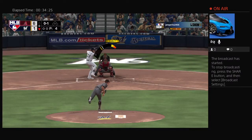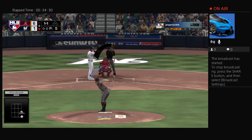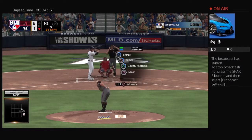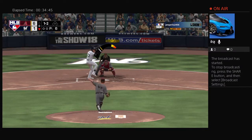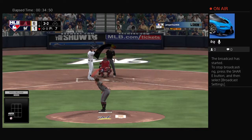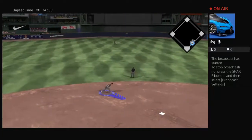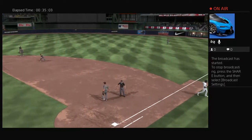The 0-1. Missed with a slider. And a big pass at a slider that gets past him. And there's a pitch that just misses the inside corner. Hit back up the middle. There is Ahmed. Throw on to first in time, 1 away.